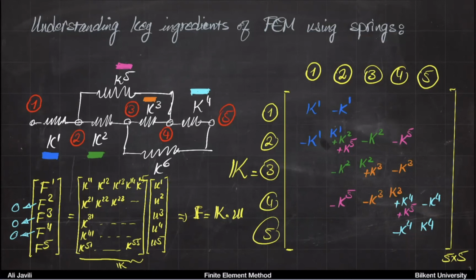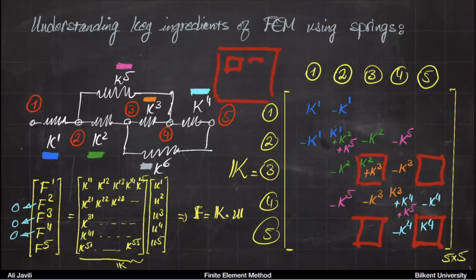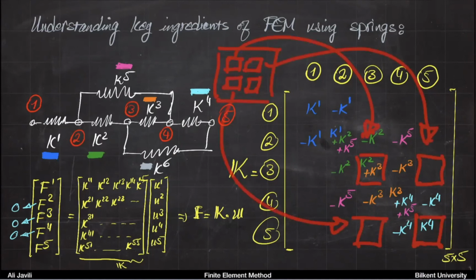Yeah, how about this gray? So I do the last one with this light gray color, and then that is K6 between nodes 3 and 5, and nodes 3 and 5 are basically this. So this would be the 4 corners of that square. If you think this is K6, these 4 corners of K6 would be basically K6, minus K6, minus K6 and K6, they enter here. So this square comes here, this square comes here, this one comes there, and the last square comes there.